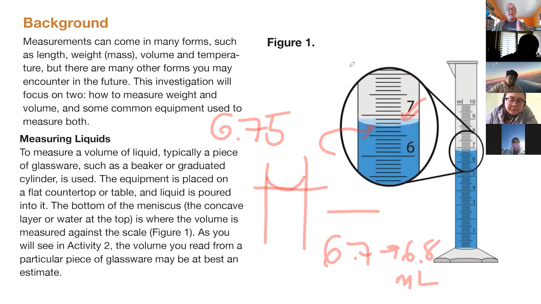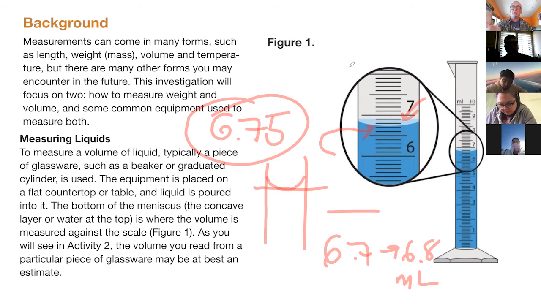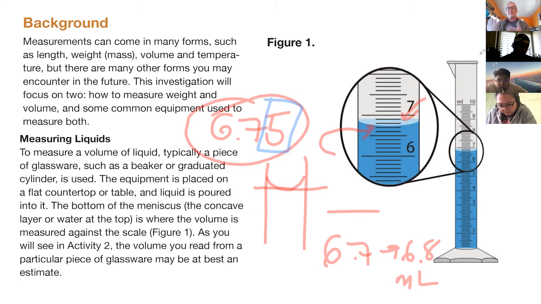But what we need to understand is, what is the uncertainty in that measurement? Because obviously there is some uncertainty. Someone else may have given a different number. And since this particular number is an estimate, we need to know what the levels of uncertainty are in that estimate. So we can present this number.